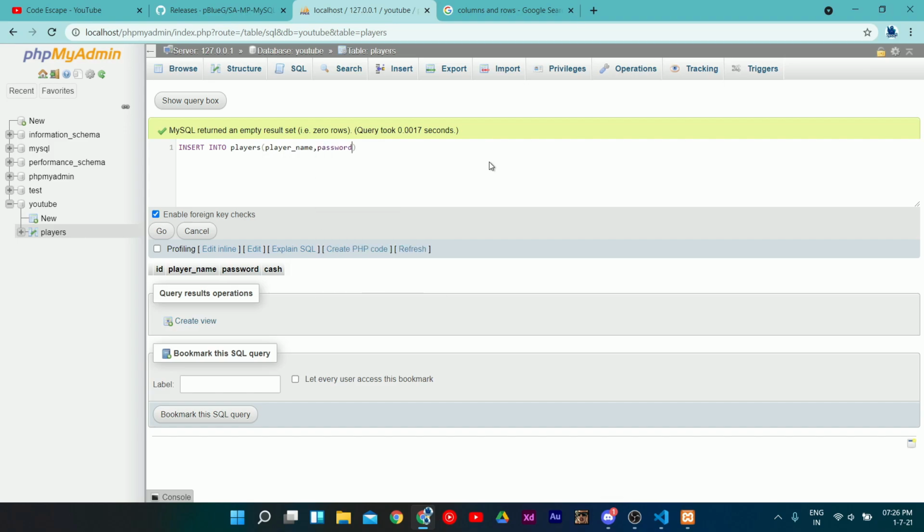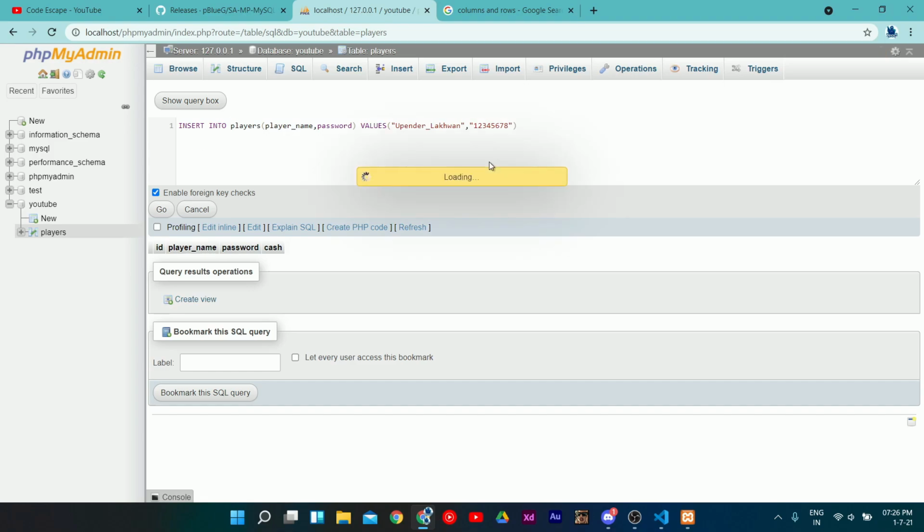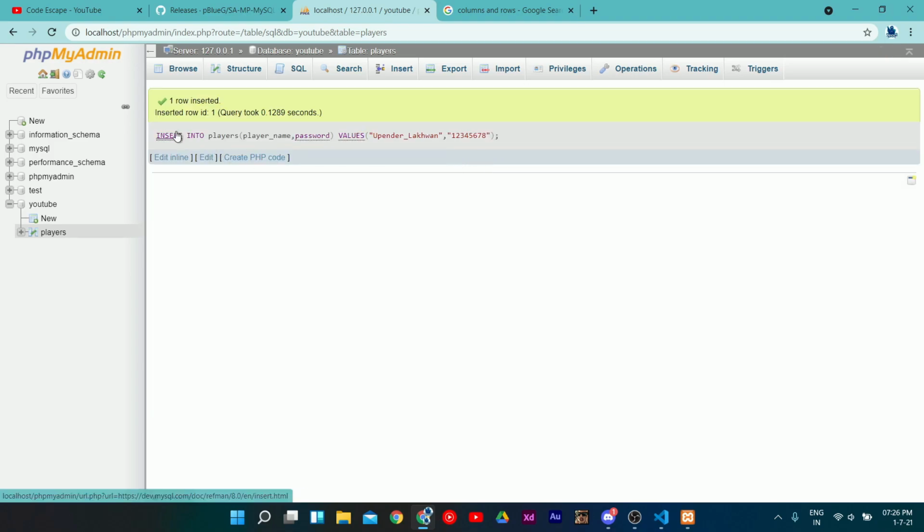The column names, and then write values and pass the values here. For now, let me pass a name like Upender LaKhWaN, and the password, let it be anything like 12345678. I'm just giving you an idea how things are inserted.